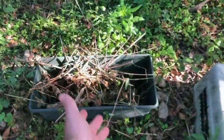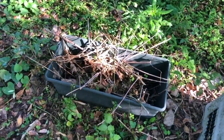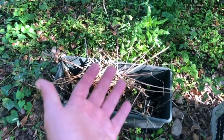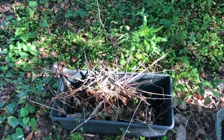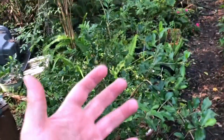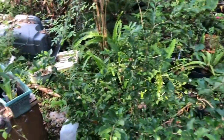You could get something as small as this. This is something sold as a composter. Kind of looks like a big planter box. It probably has a lot more UV protection so that when you have it outside in the sun for years, it doesn't just crumble and fall apart. You can get one of those tumblers that you roll so it aerates over time, though a lot of people complain about them and say they stink, and you've got to get the right balance, I guess, of green and brown materials.